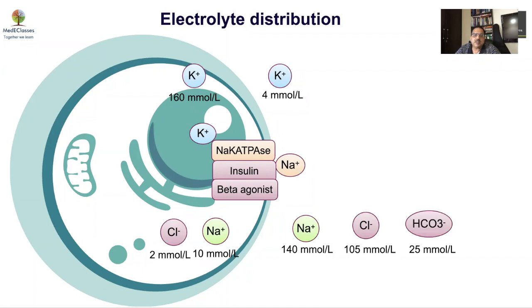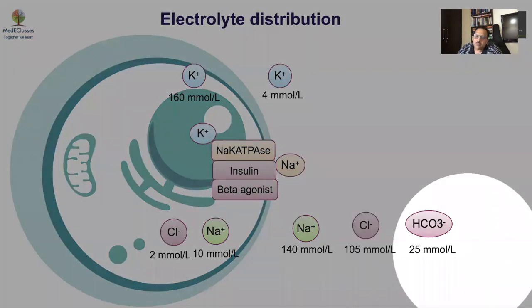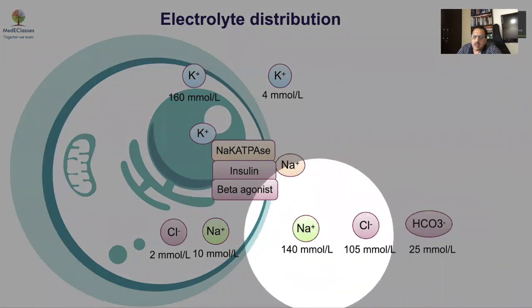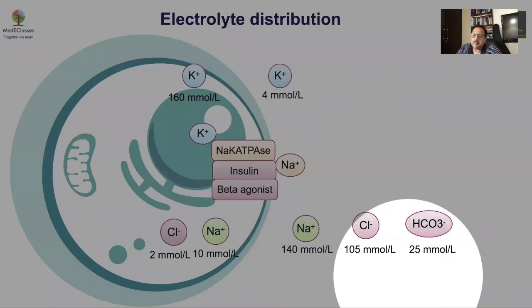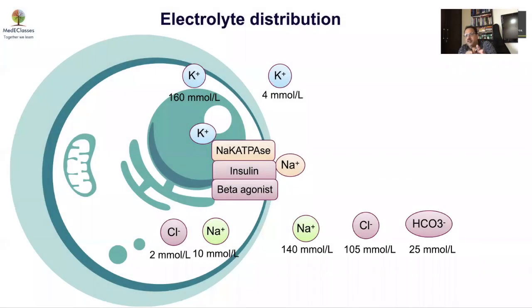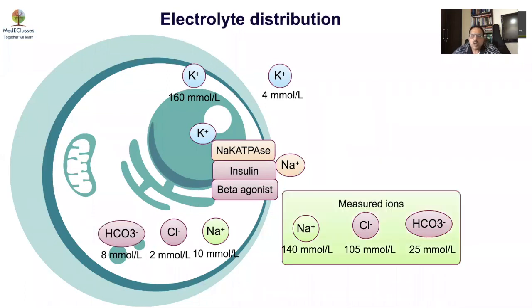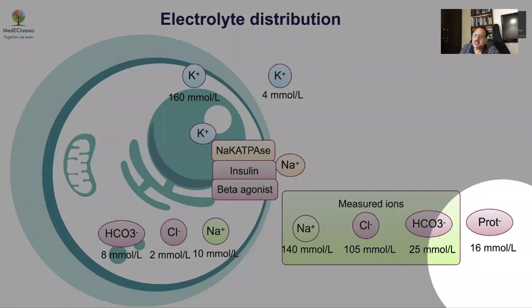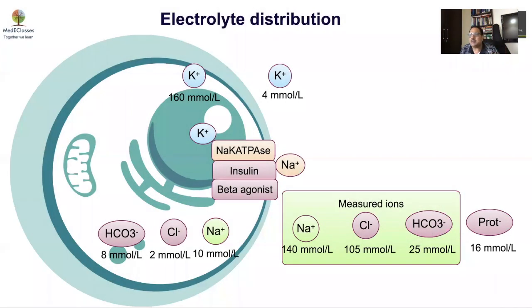Now, the other major extracellular ion is chloride, which is essentially responsible for the electroneutrality, and there is very little chloride in the cells. Bicarb is, of course, there. So the difference of sodium from chloride and bicarb pretty much means the difference of the measurable positive ion from the measurable negative ion, which tells us about the anion gap. When we talk about measurable anions, we are basically talking about chloride and bicarb. And the difference between the two is basically the various proteins and other anions which are present, and this is known as anion gap.